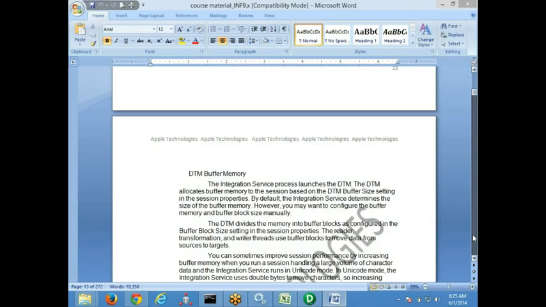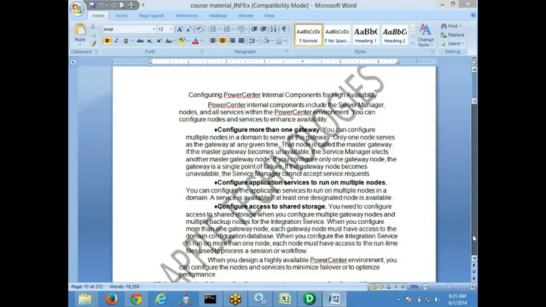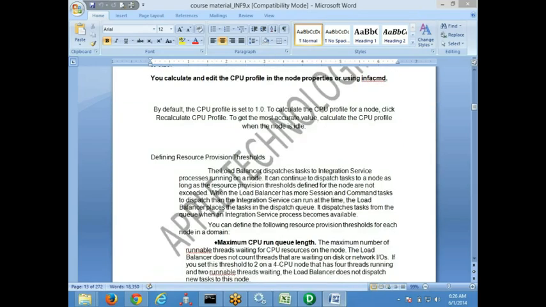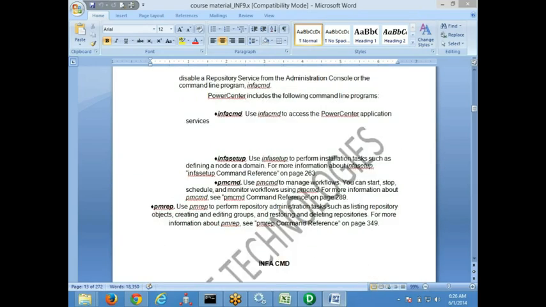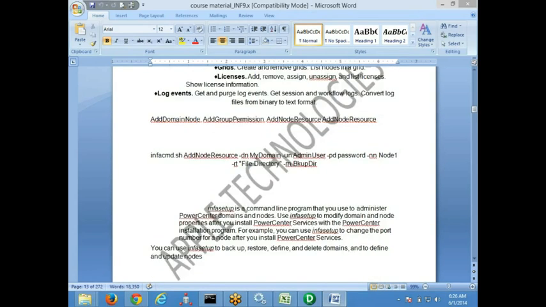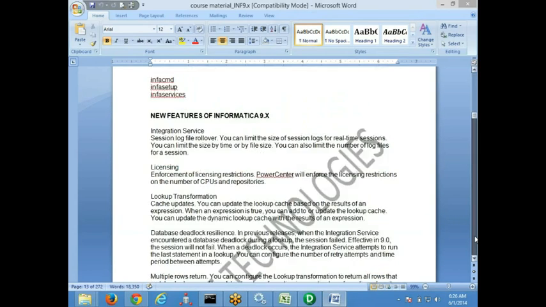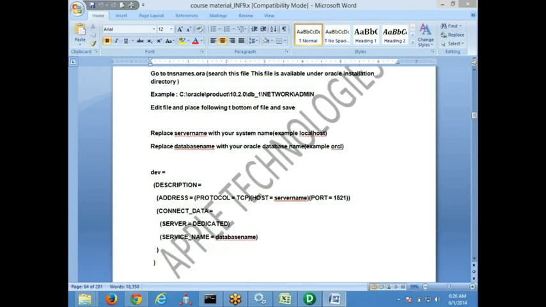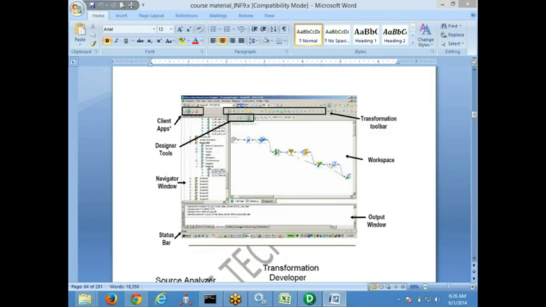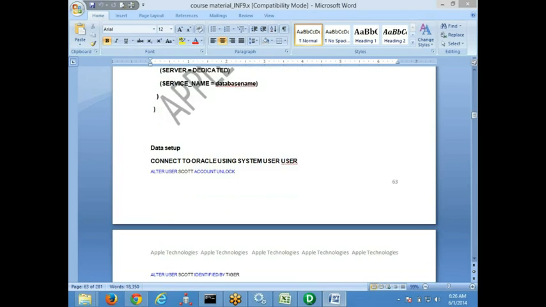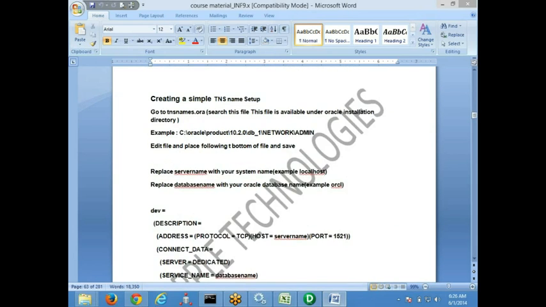The start will be all about the architecture. This is exclusively prepared to help people understand, or to gear people up for interviews. It will have all varieties of combinations. To create a mapping, what are the minimum things required? Even how to prepare data and how to create an ODBC connection.